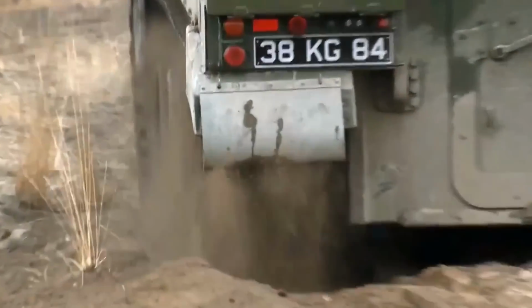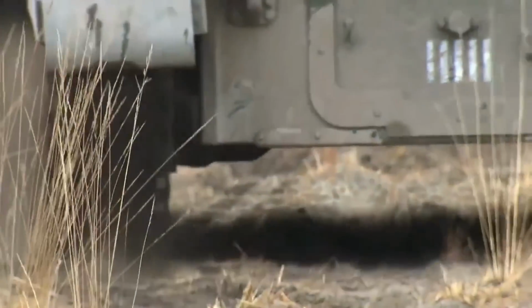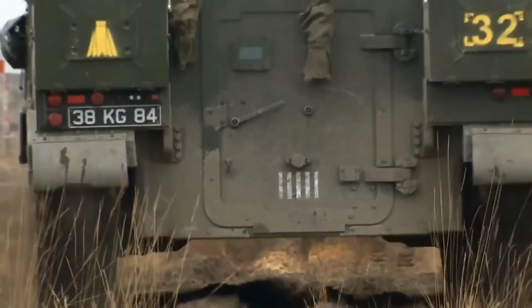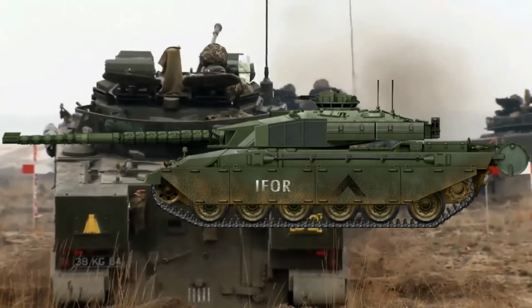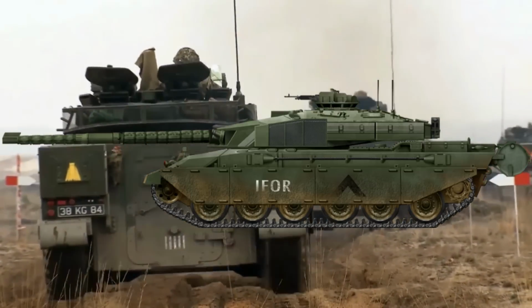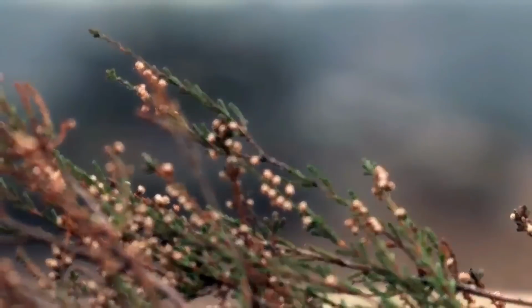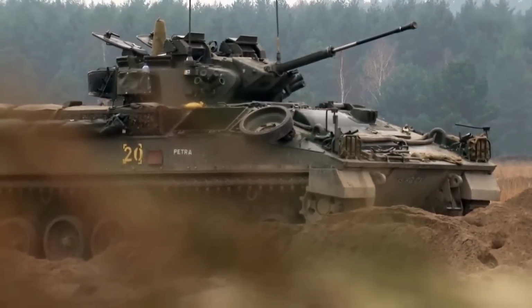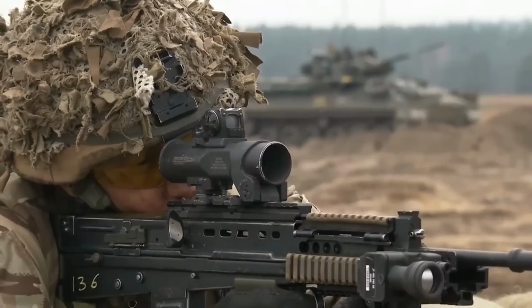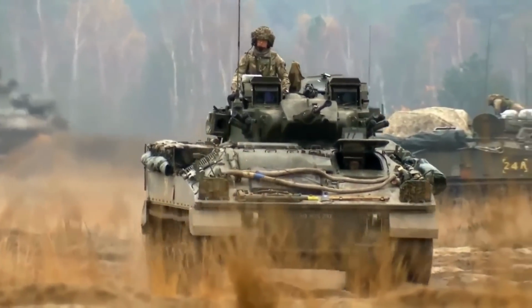It had to meet several criteria. Firstly, it had to have the capacity for 10 infantrymen from the British Army, which were to include the crew and their equipment. Secondly, it had to be able to match the speed of the newly appointed British Army main battle tank Challenger 1, which we all know is pretty speedy off-road. Thirdly, its protection had to be strong enough to withstand indirect artillery, handheld rockets, and small arms fire. It also had to be versatile in jobs that it could be used for, such as support maintenance vehicle or air defense, creating its own family of different variations of this vehicle, which we'll discuss a little later on.